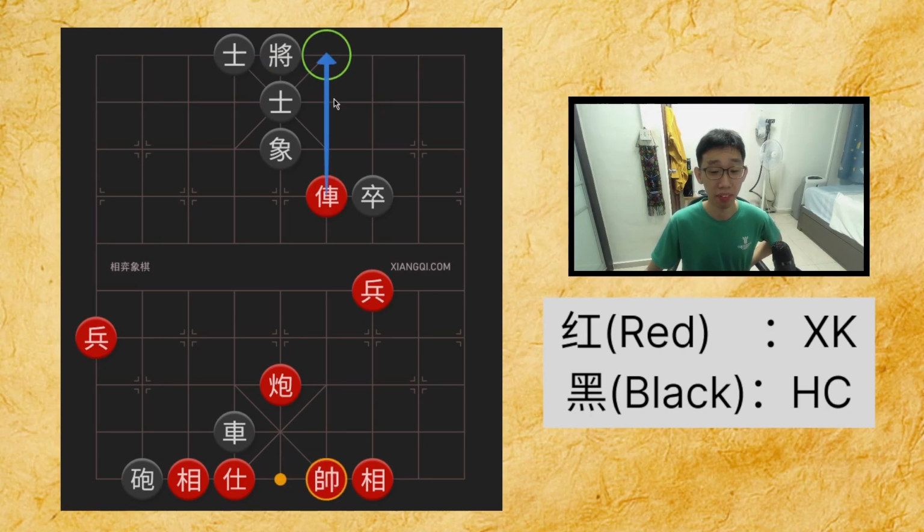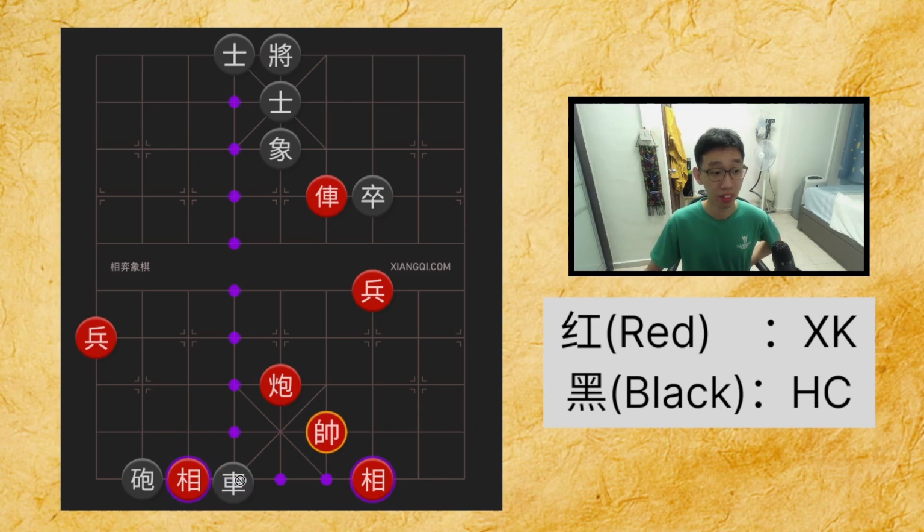My idea was checkmate, GG, but he had this move. Check, chariot check, move out. Check, I cannot take because the cannon is here. Move out, cannon takes, chariot takes chariot, and it's lost.